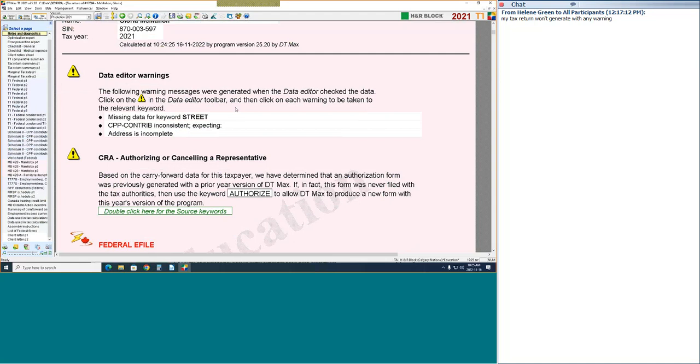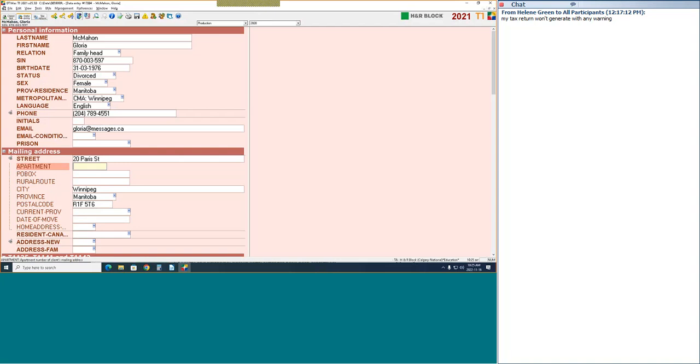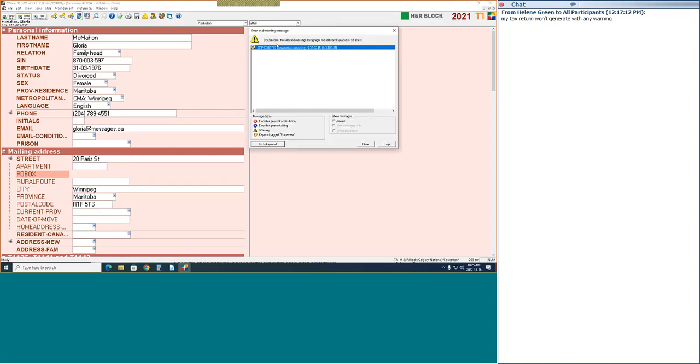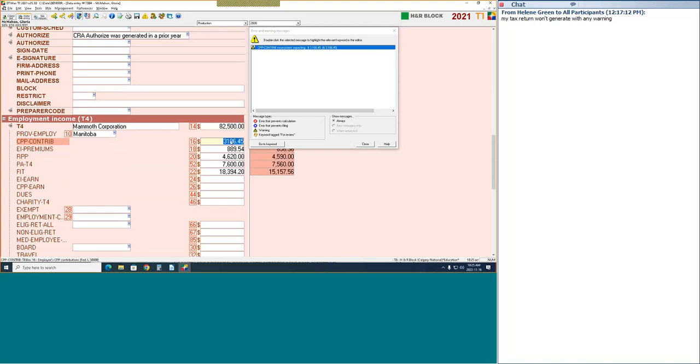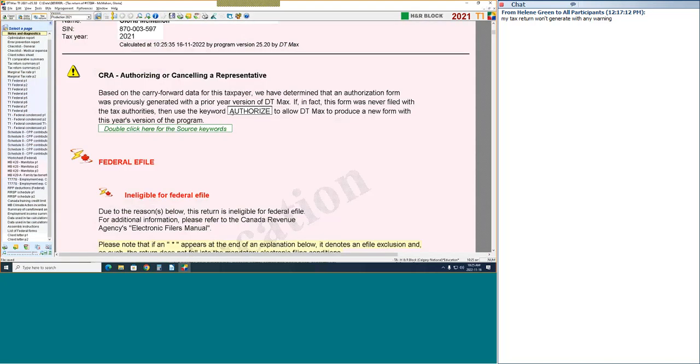So I'm going to take them out so that they are fixed, but this is the next source that you have to tell you there is something that I really do need to do. So the computer is going to try very, very hard to make you be careful. And if you are not being careful, it's going to keep reminding you, and you're going to have to keep ignoring it. Try not to do that. Let me see if I have cleared this, and I'm going to fix this. That's still the wrong number. That's the one I want it to be. Go to the tax return, you're going to notice my data entry warnings are gone.